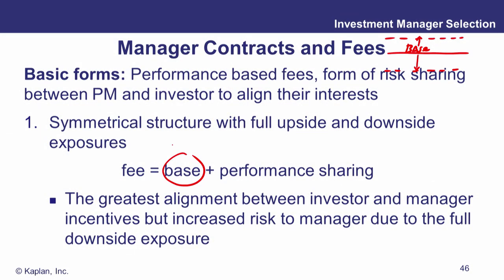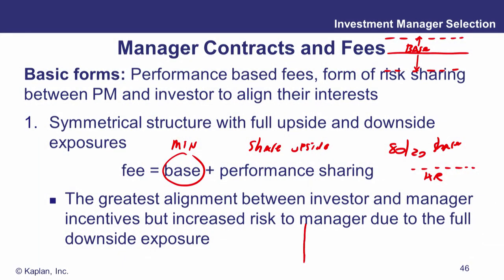But traditionally, we start off with the idea of having different components. The base fee, think of that more like a minimum fee that doesn't change, and then some sort of share in the upside. We talked about hedge funds, the idea of having that 20% share, but in that area you only get a share in those profits if you make the hurdle return or hurdle rate. Now there are lots of different real-life versions of this, but what I want to do is just show you a little idea that comes up in a moment here.